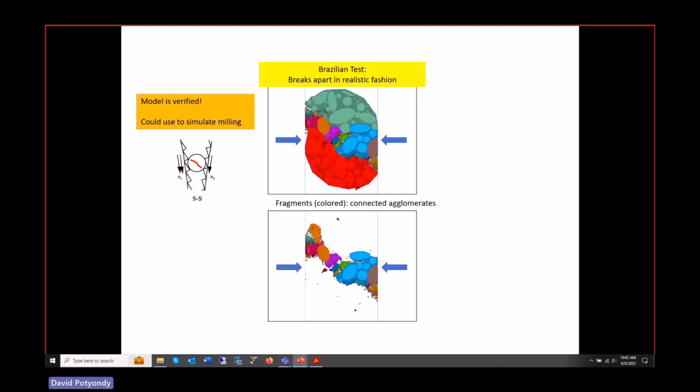They have a lot of chemists who could do all the fancy chemistry, but they have no people who do computer modeling of fracturing. So that's how we got involved. So this was a model we developed, but I show this because I think it's a good example of the type of stuff that you can do with this type of bonded particle system. Okay, and it turns out it's brittle. It's very much like rock.